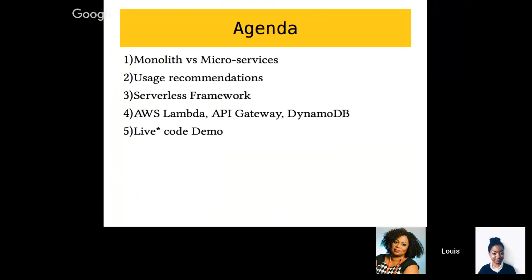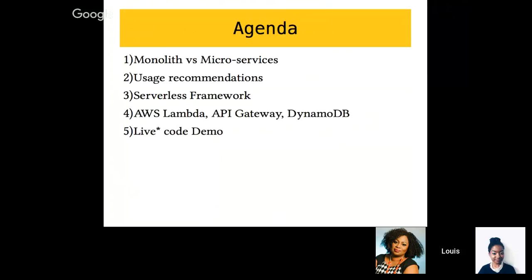And then pretty quickly, we'll dive into the serverless framework, some of the pieces in AWS that we'll be using that I've found most useful for this sort of thing, and then get into more of a live demo. I won't actually be doing any live coding because I'm not that brave, but it'll be close.